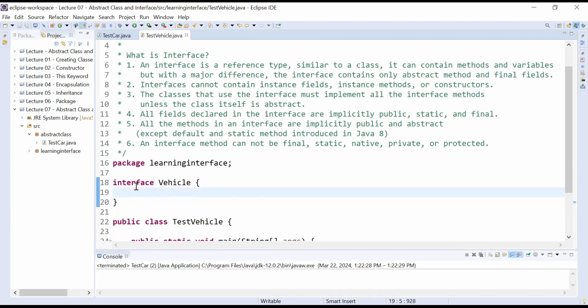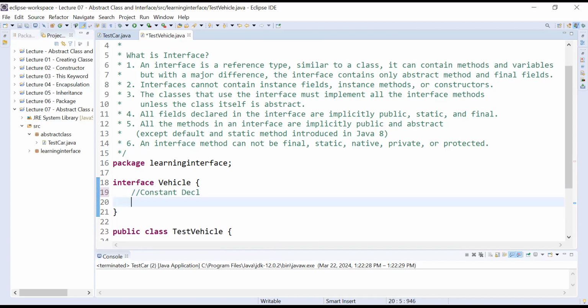You can add variables inside it, but the variables which you add inside it will by default be public, final and static. So let me add a constant. Generally we add constants inside it. Let me declare a constant of integer type, and the constant name is max speed, which will display the maximum speed of a vehicle.